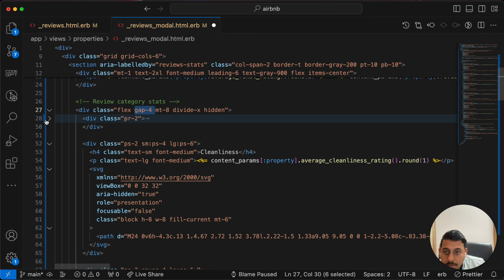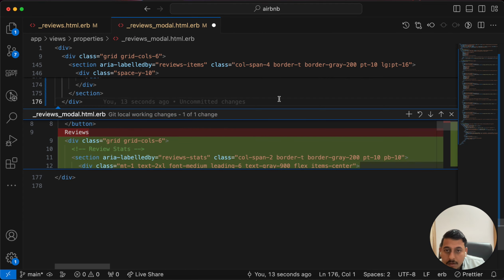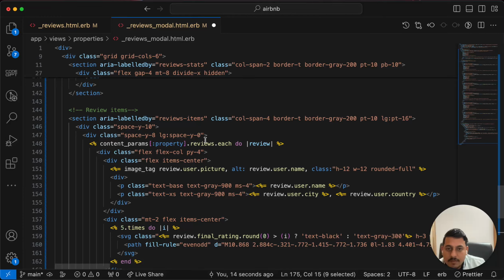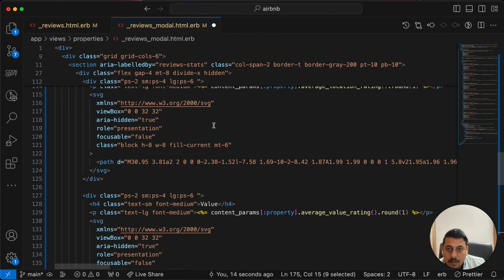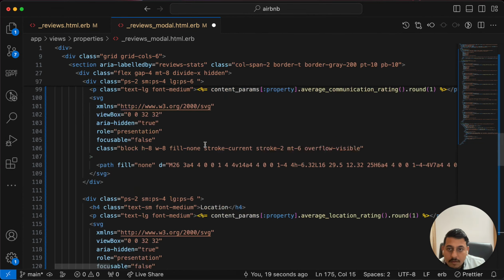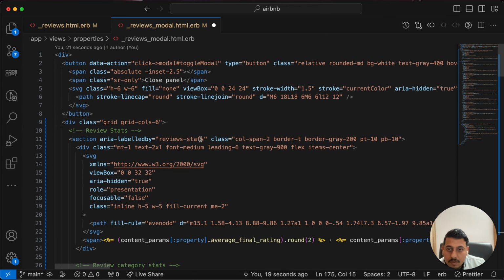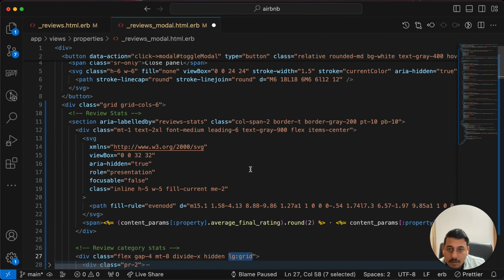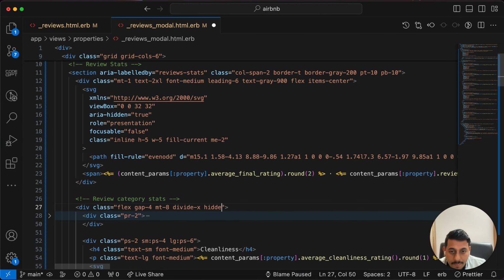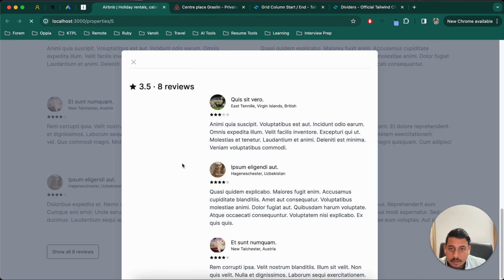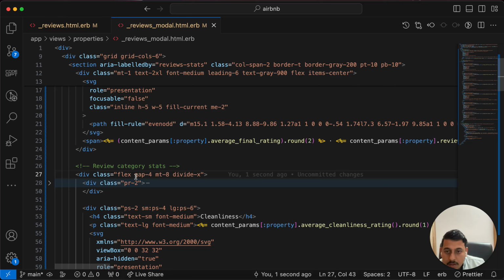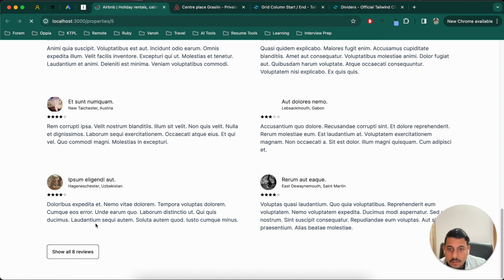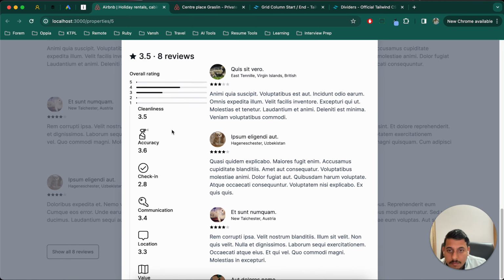Let me check what happened. Okay, on smaller devices we have written hidden, right? Refresh. Doesn't look great. Refresh. Looks a bit better.